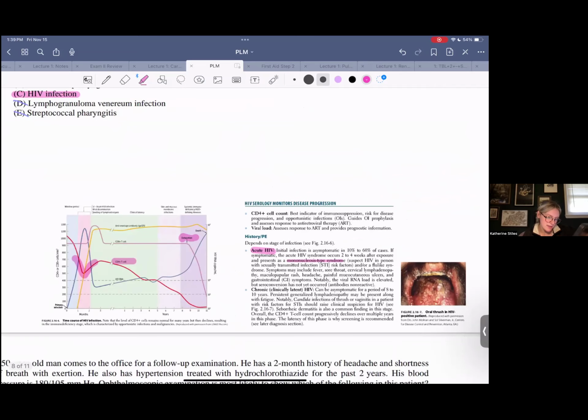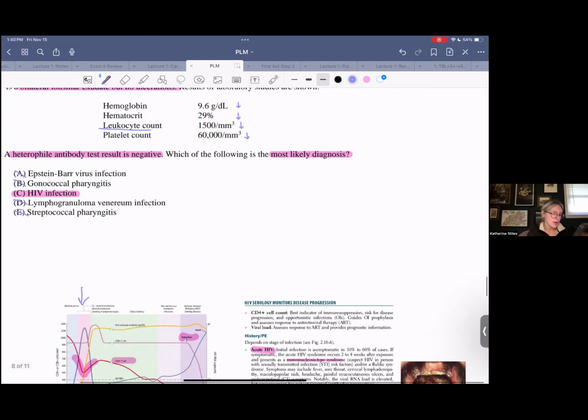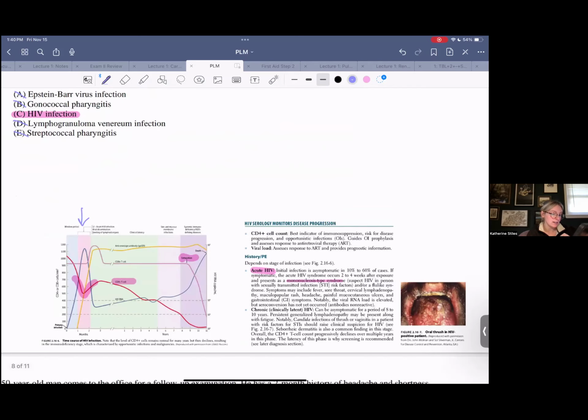And then hopefully a refresher that the acute phase, which is where our patient is in this problem, is going to have this drop in CD4 T cells, which we see with the decreased leukocyte count. But they're going to have this clinical latency period here where they'll remain relatively stable as their body and the T cells are trying to fight off the virus. But eventually they'll experience exhaustion, and that's where you'll have a rapid decline.